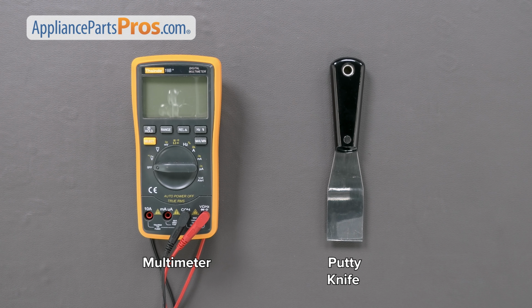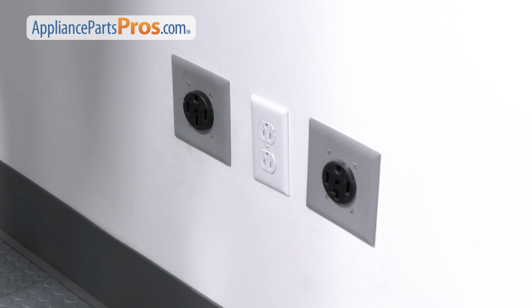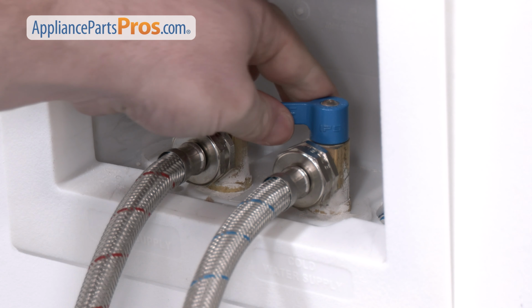Today we'll need a multimeter and a putty knife. While you're getting those together, please remember to keep safety first. The test we'll be doing today doesn't require the unit to be connected to power, so go ahead and pull that plug. You'll also want to turn off the water supply.